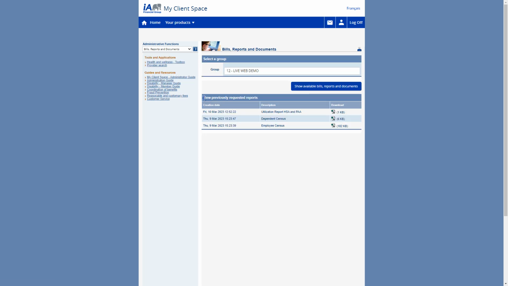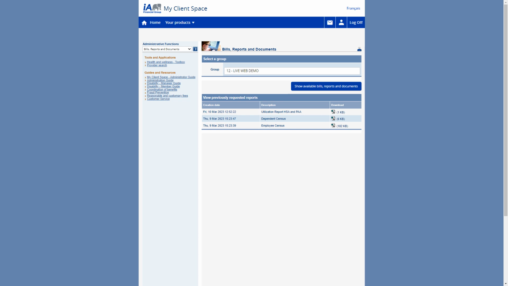As mentioned previously, here is where you'll see your reports. Depending on the size of the report, it will show up within 24 hours, but most are within a couple of minutes. Once your report shows up, you're able to click on this icon here, and it will open your document and download it accordingly.